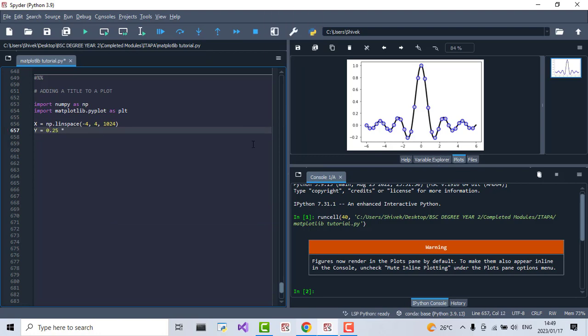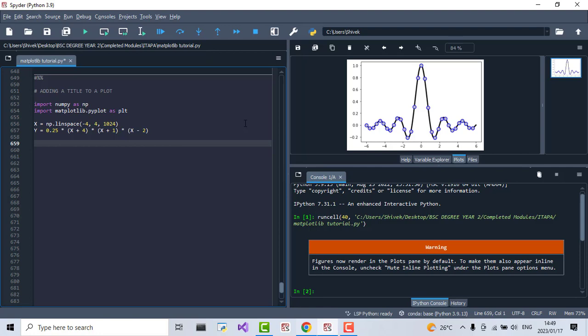Let's do 0.25 multiplied by x plus 4, multiplied by x plus 1, multiplied by x minus 2. That's the polynomial that we have here. Now we will proceed to annotate this graph.